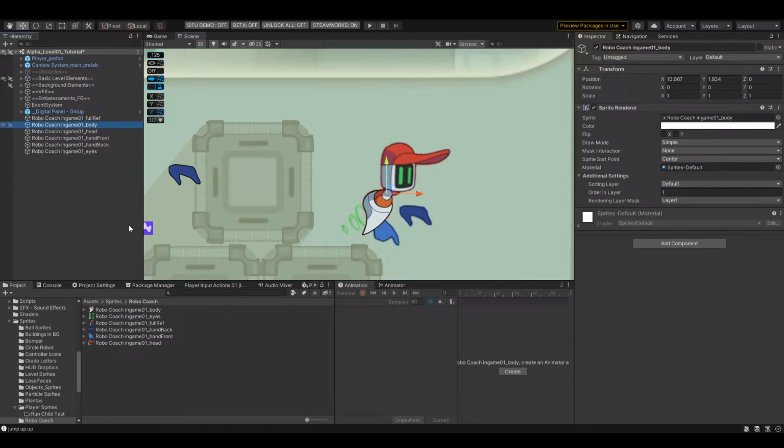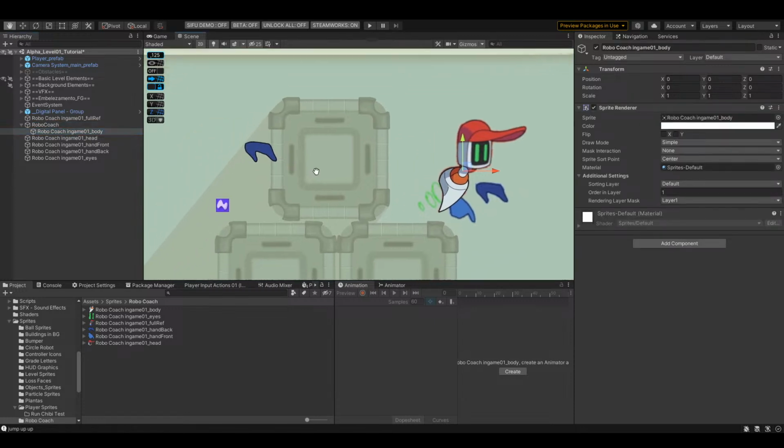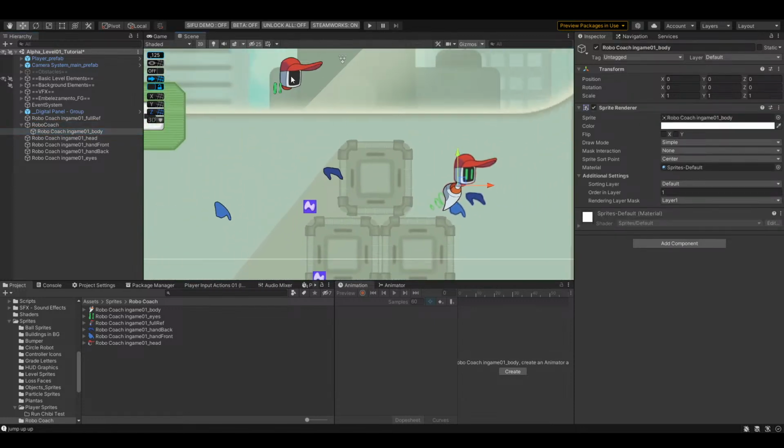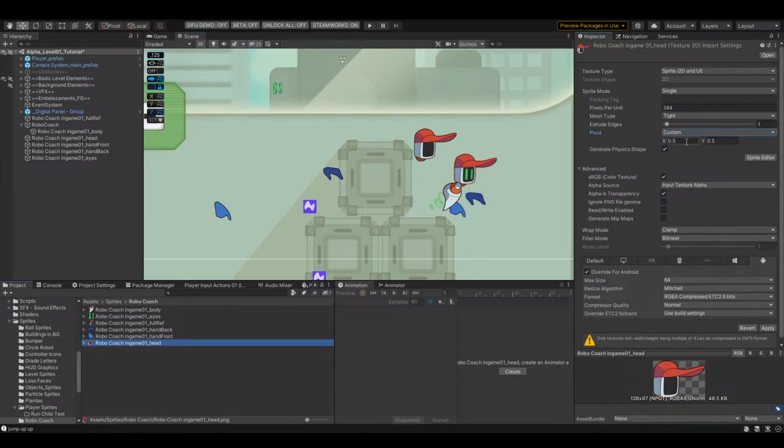Now create empty parent, robo coach, and the pivot is the same as the neck, and this is desirable. Alright, now for the head, actually it doesn't matter, we want to change the pivot first. Custom, I think that a 9 and a 2 should do it.